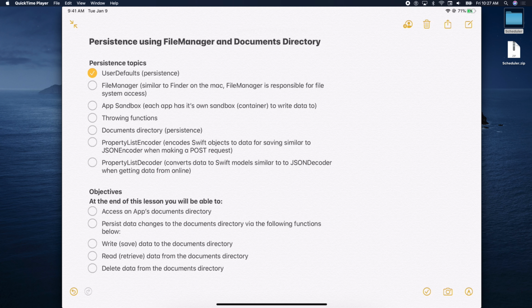As far as where it saves, we don't know. It's up to the system to take care of that. That's hidden away from developers. Can I go access user defaults contents physically, or I don't know where it is, right? As we go deeper into today's lesson, you'll see where documents directory is physically, but you cannot see where user defaults is. Okay? It's a dictionary that's stored in the storage system, but as far as knowing where it is, we don't know where it is. We know we could save to it, we could read from it. It's not inside documents directory.